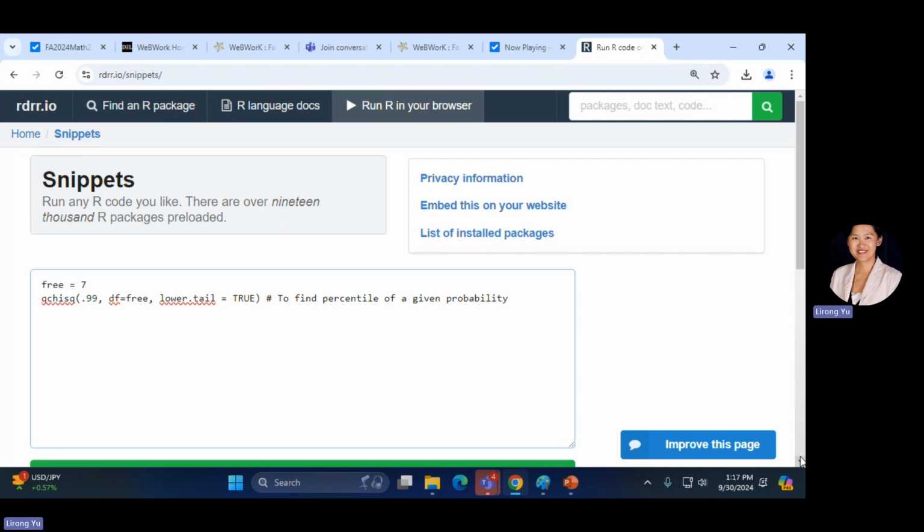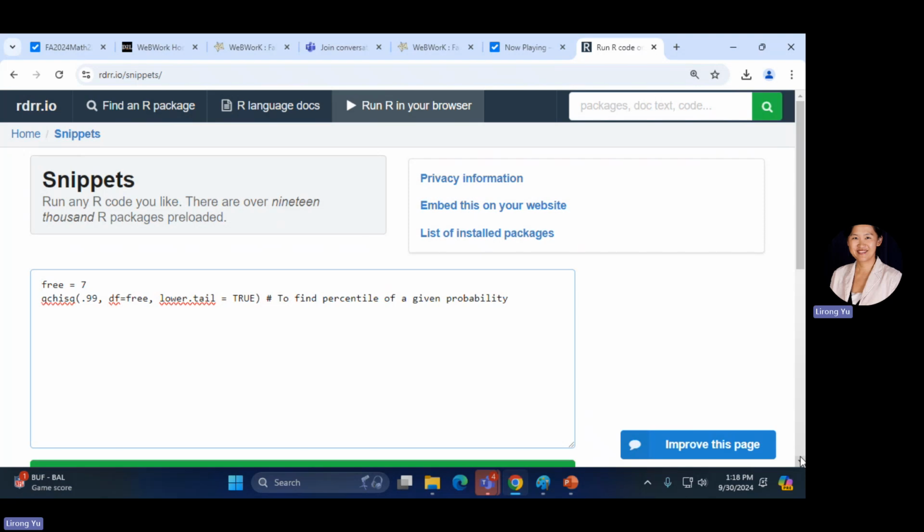That's why we have q. I want to find on the number line from 0 to infinity what this number is. And then we have the degree of freedom, which we make r equal to 7. Find 0.99, and that number separates the 99% lower percentage from the upper 1%. Since the mean is 7, right here in the middle, that number should be higher than 7, theoretically. Okay, so we can run this.